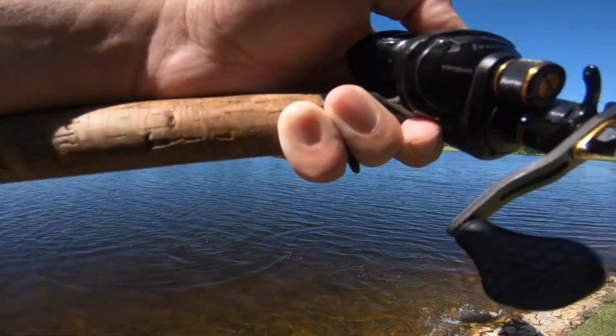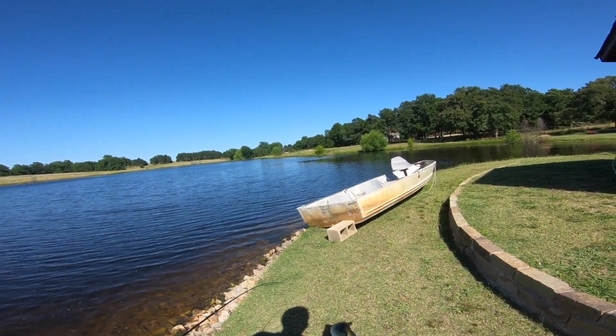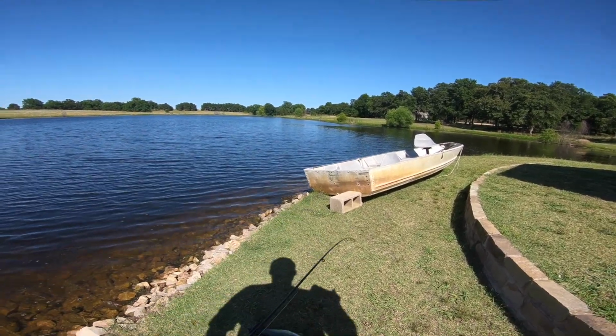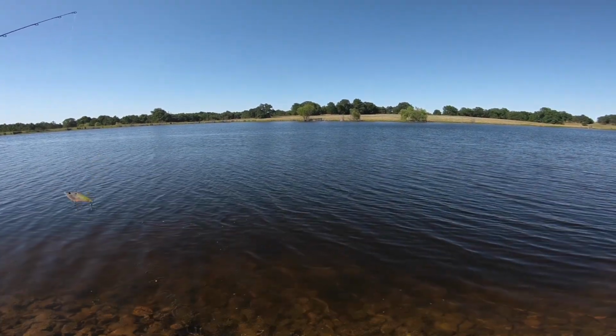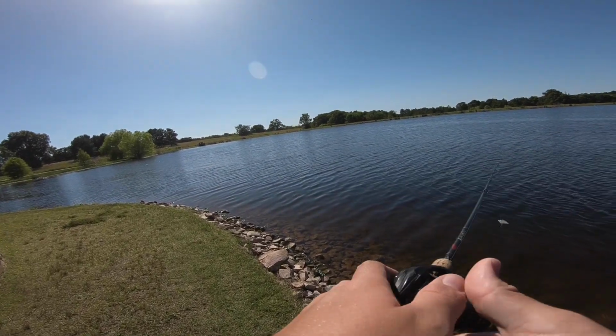I said giant because that thing knocked slack in my line on the hook set. Look at that. What a beautiful fish too. That's an easy 3. I wouldn't give it 3.5. You're gonna find yourself back in the lake. Okay, here we go. Get back in. There you go, head on your way. Well, that's one. We knocked off this bait already.